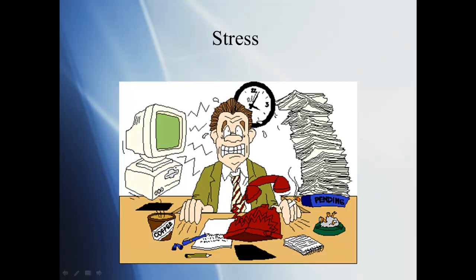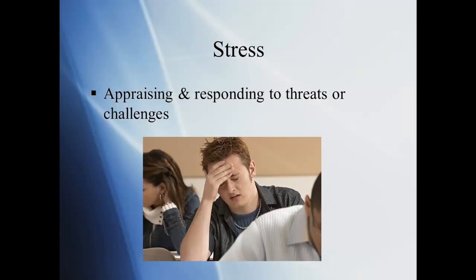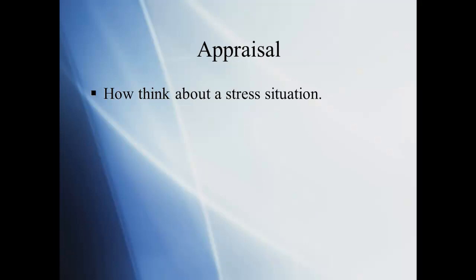This lecture is on the specific emotion of stress. Stress is defined as appraising and responding to threats or challenges. And I want to talk specifically about this appraisal component. Remember that appraising is kind of like the cognitive label that you make from Schachter's two-factor theory. So the appraisal of the situation is how we think about the stress situation. And how we think about it, like we learned in the last lecture, dictates how we feel about the stress or how we experience the stress.